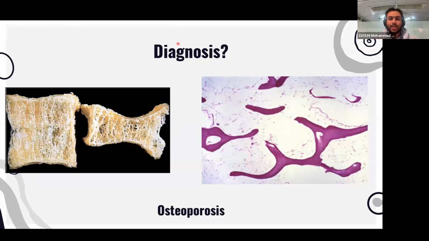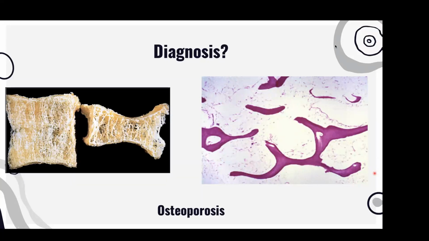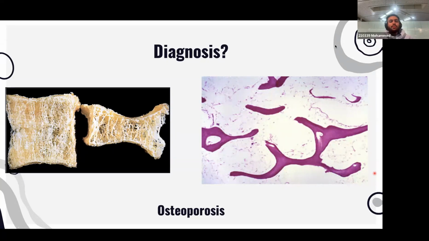Now, to ask you guys, how do we diagnose osteoporosis? What's the diagnostic tool that we use? DEXA. Yes. Okay, so DEXA scan. So we use DEXA scan to diagnose osteoporosis, and that's typically the diagnostic tool that we use. Okay, and there's a specific score to it. I don't know if you guys need to know it, but it's negative 2.5. Okay, that's the cutoff that we use. Okay, good job. Now moving on.